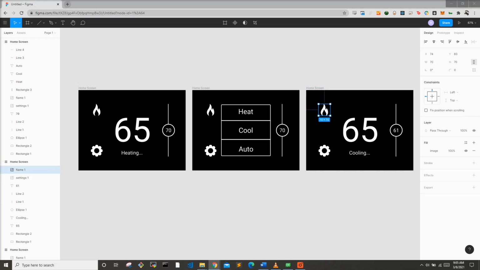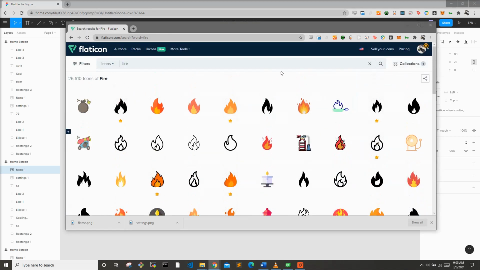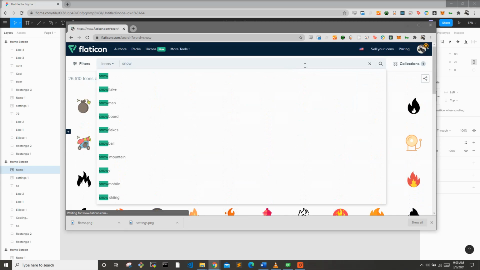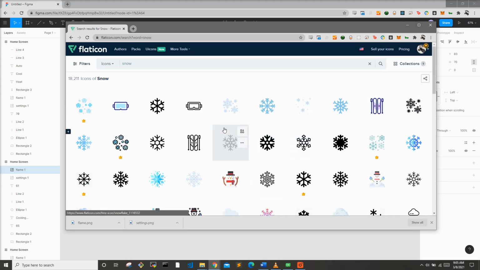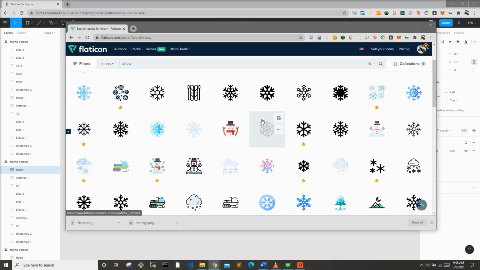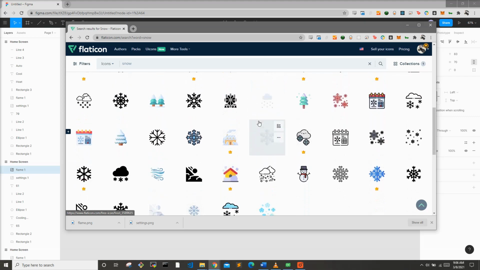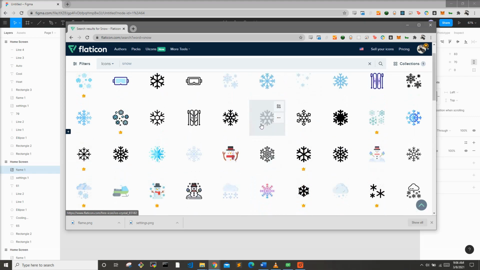Let's go back to FlatIcon, and let's look up something like snow. Kind of liking this one here. It's not too complicated, but also not too minimal. Yeah, so I think I'm going to use that one.